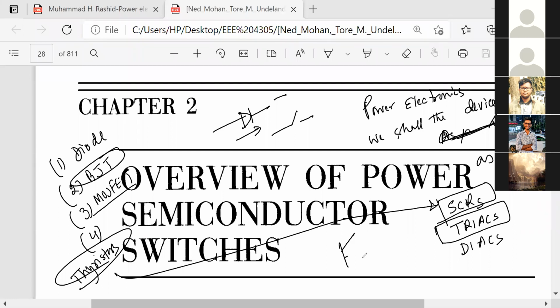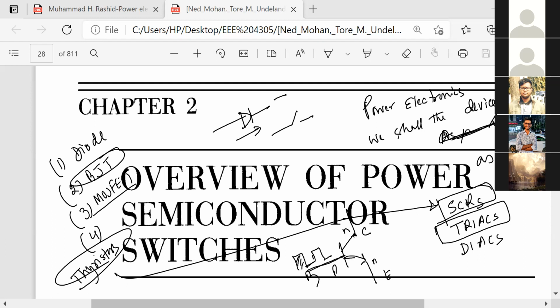Like a BJT, I have already given you some idea. So you have the control mechanism here. Suppose this is the collector, this is your base, and this is your emitter. When both junctions are forward biased by this voltage, it will work as a switch. On position is on. When there is no signal or a reverse signal, it will be off.